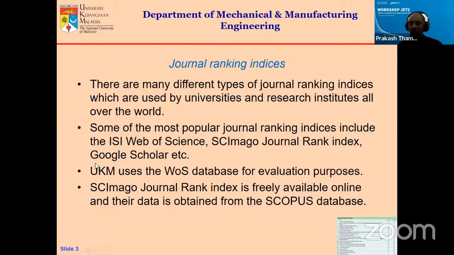Okay, in this case they don't do Q1, Q2. They have their own metric to follow. So yeah, they don't break it down to Qs. They just have the highest impact factor for the journal and lowest impact factor in their citation count.